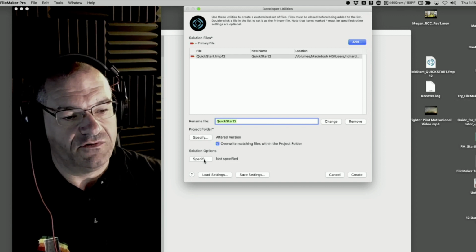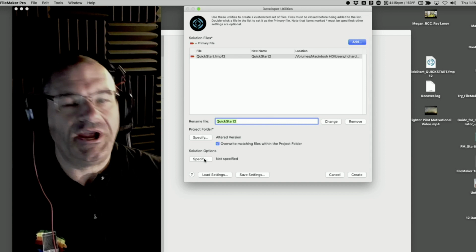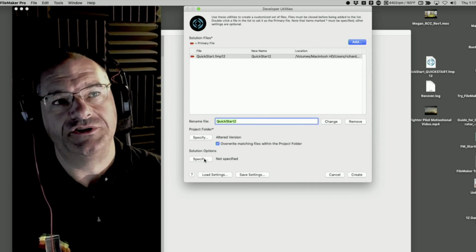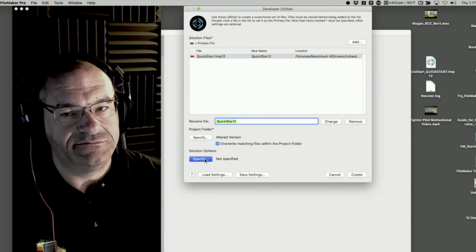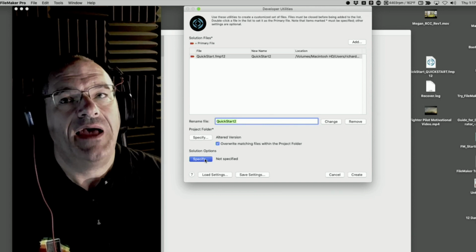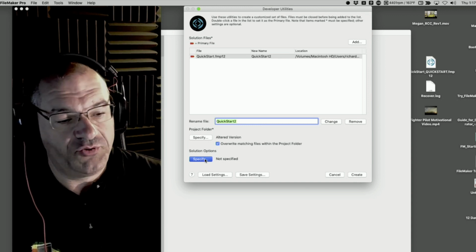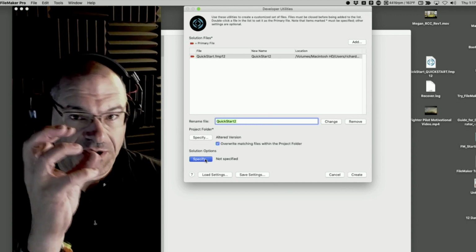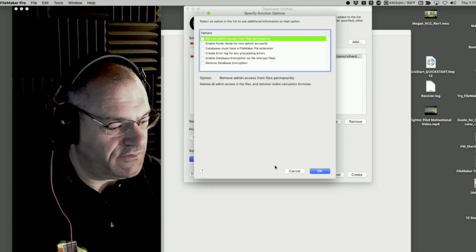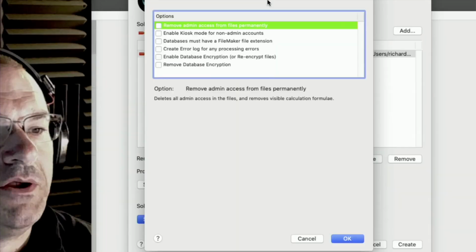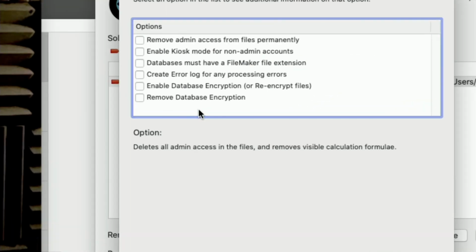Solution options. It's one of those moments where FileMaker changes their terminology. There's apps, there's solutions, there's databases. So a solution is, I think the official terminology is, one or more FileMaker FMP12 files that come together to do a single kind of job, right? And so here is the option. This is a super, super important area here, okay? And I will play with these and jump into more of these if you folks have questions.